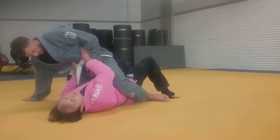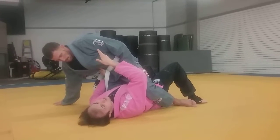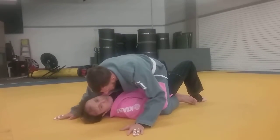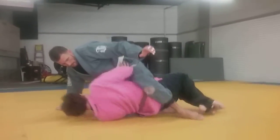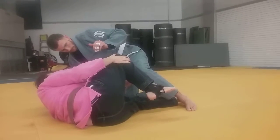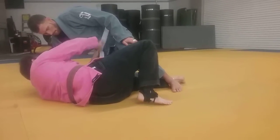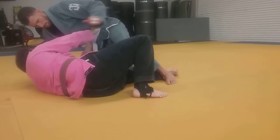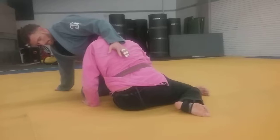From this moment I have a number of different options. The easiest thing is — really all of these movements are predicated on this — I just need to shrimp hard to get out of here, because he is going to want to push back in and recover. So again: I bridge, he pushes, I hit, I'm shrimping away. Once I get to this point where the back leg — the leg on the opposite side of the posted hand — is retracted and free, my first best option is I keep this pressure on his midsection so if he tries to push into me I have a frame. I'm going to whip up to my leg and come up to a single leg.